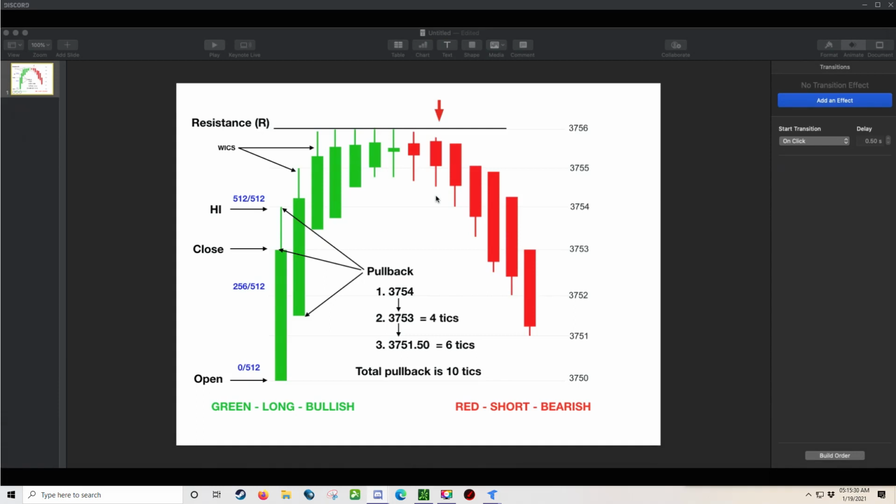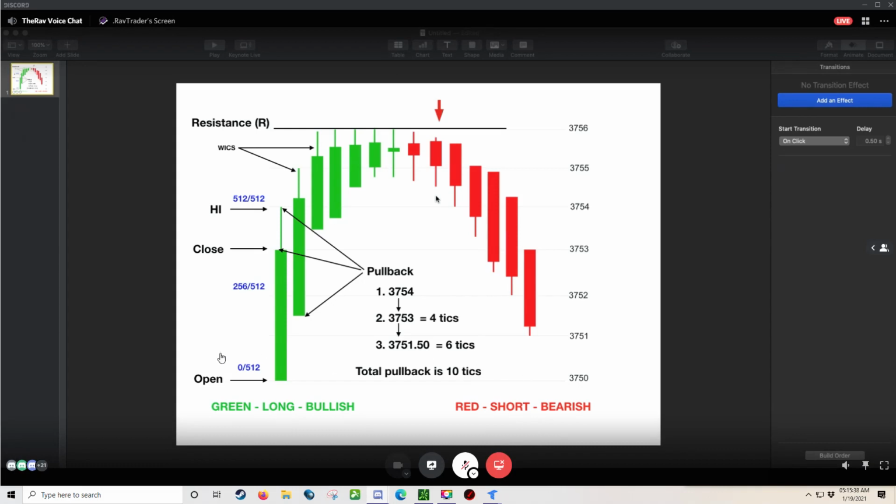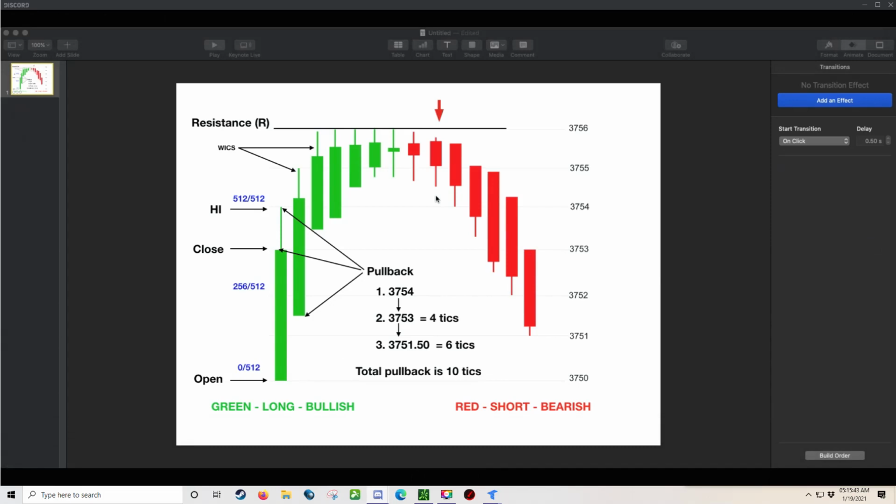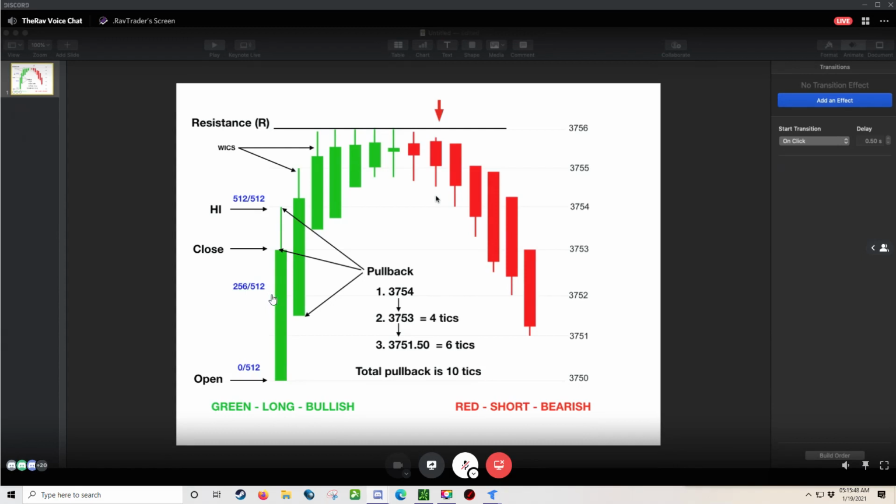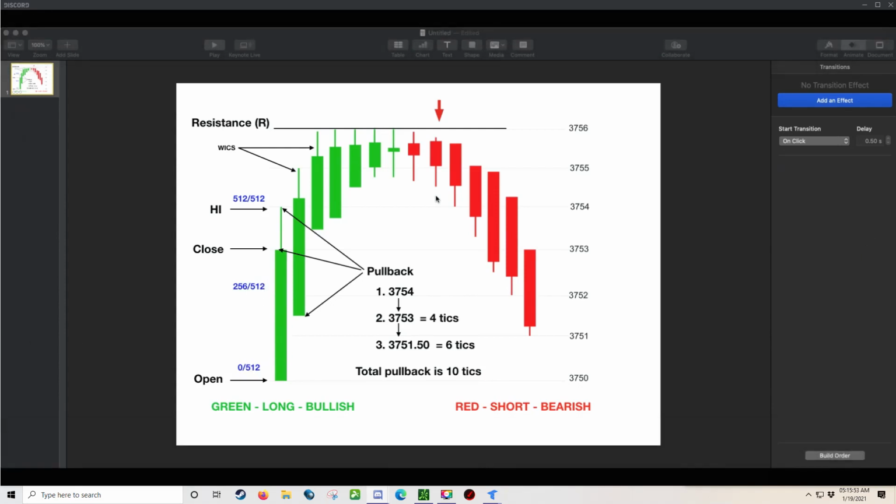Now, on the open, you're going to have 0 out of 512 on your tick chart counter. Remember, you need 512 trades for a candle to show up. I know it does move fast, but at this point you want to get into a trade when it's at least below 256 to 250 on that counter box. You want to get into that trade when that number is 256 or 250 and below.